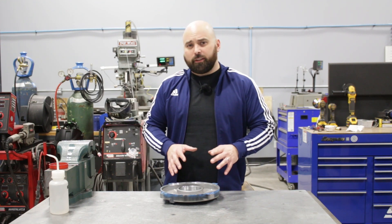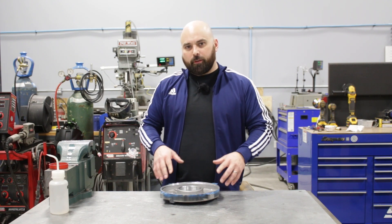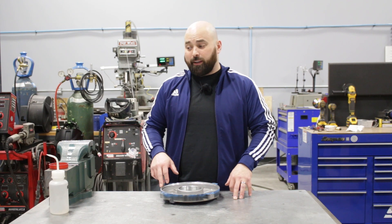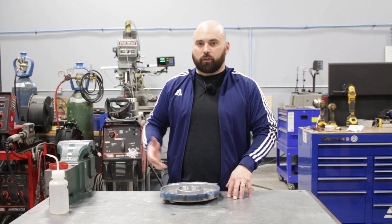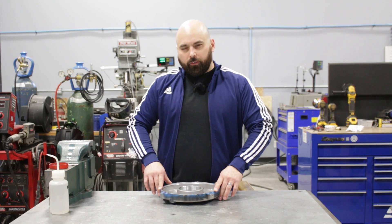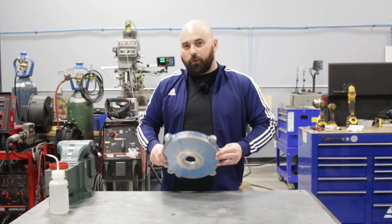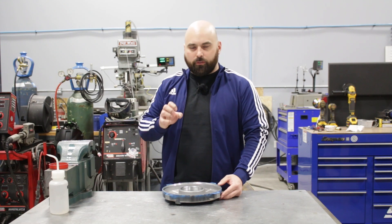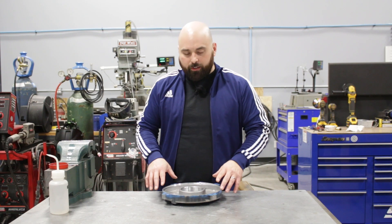Even though this is a fairly short and small job, I wanted to film it because there's a little bit more than meets the eye here. Aluminum is challenging to weld. A lot of what I weld at the shop here is aluminum. A lot of my customers seem to have a MIG welder or just ways to weld steel, but with aluminum it's a little different. It's got to be so clean — the prep is so vital — and a lot of times pieces come in very dirty. Aluminum's pores open and grab that dirt and it's really hard to get out for welding.